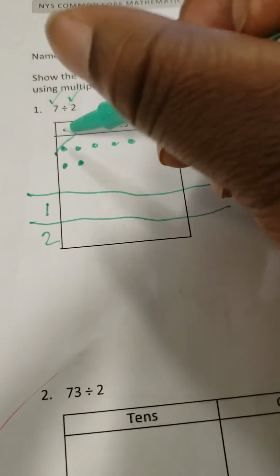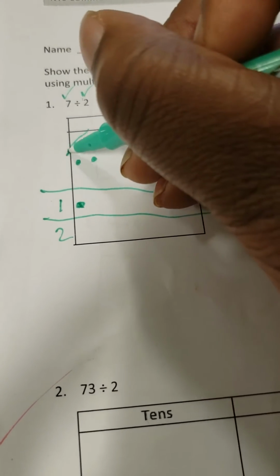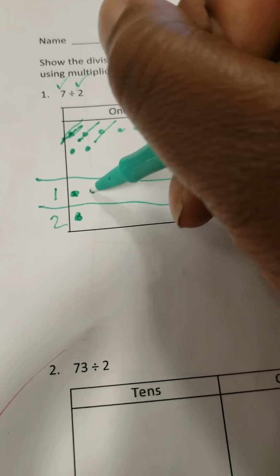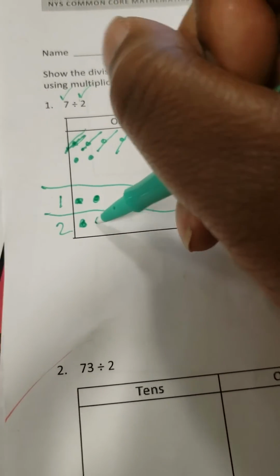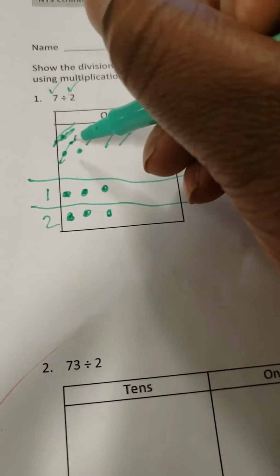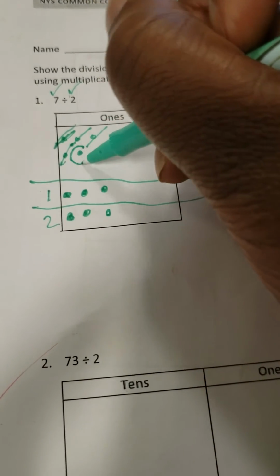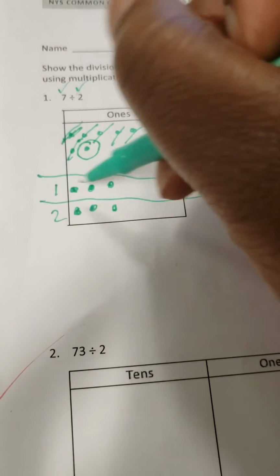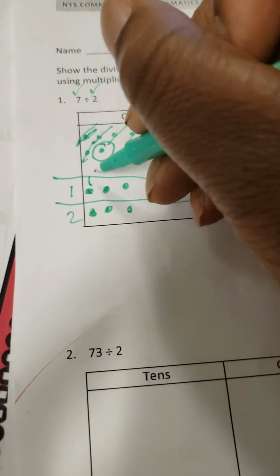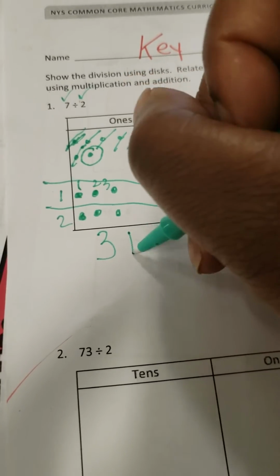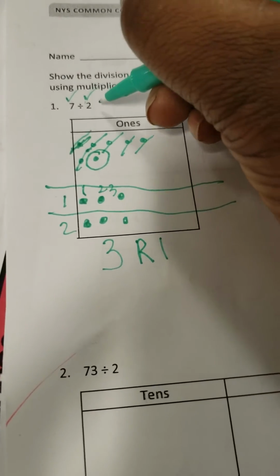As I cross off, I draw a disc, and that's what they call them, discs, in a box. So I crossed off 1 first row, 2 second row, first row, second row, and I just keep going back and forth until I don't have enough to put in both rows. So since I have only 1 left, and I have 2 rows, there's not enough to put in both rows, so I circled that. That's my remainder. So in each row, I have 3. 1, 2, 3 discs, so my answer is 3, and the one I circled is our remainder. So the answer is 3 remainder of 1.